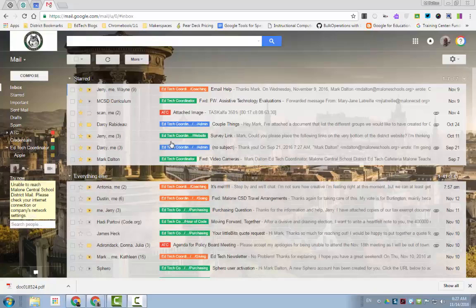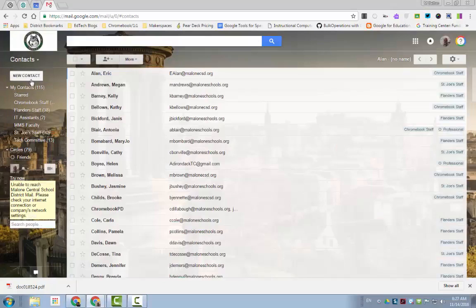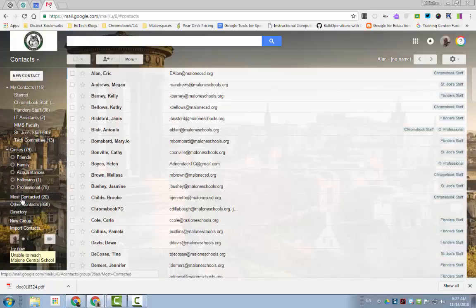So I'm just logged in here on my school Gmail account, and just like we did the other day, I'm going to go into contacts. So I click the little triangle next to mail, and I go to contacts. And this brings up my whole list of my contacts. Remember, sometimes you'll occasionally have people showing up, and you'll see here I have other contacts, 868. So these are people that I don't email very often. That's why Gmail doesn't automatically put them in my contacts. I can move them in there if I want to. I showed you how to do that.